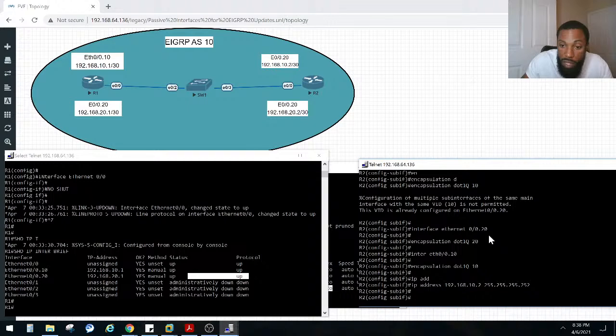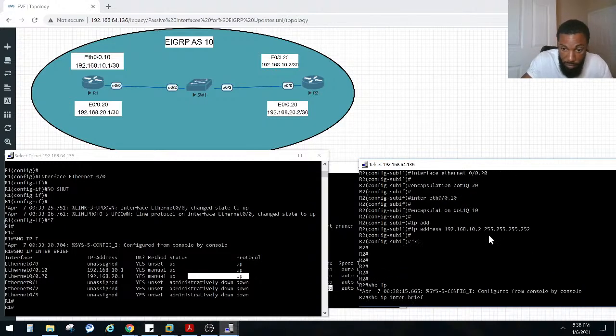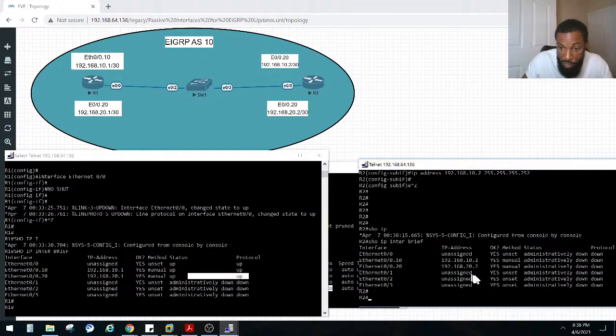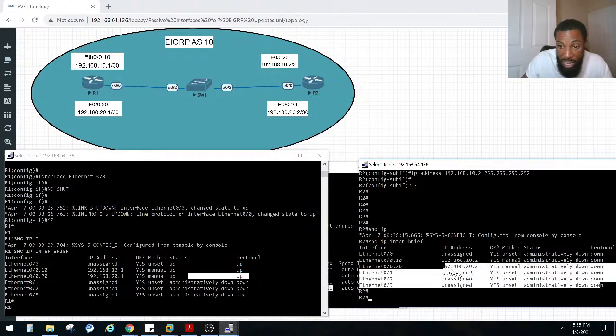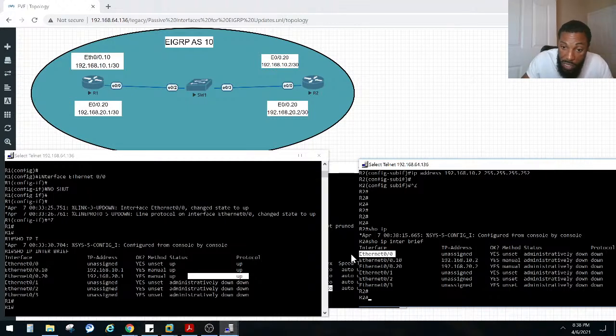255.252. And then we show IP interface brief. Right, we have our physical interfaces that are down. Matter of fact, everybody's down. So these are the physical interfaces, right? These two are the virtual sub interfaces. Those are down. And we have that other physical one that's associated with these two. And that one needs to be up for these two to come up, right? So let's go to the physical interface, which is Ethernet 00, right?